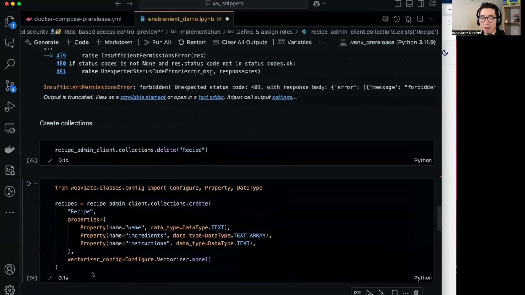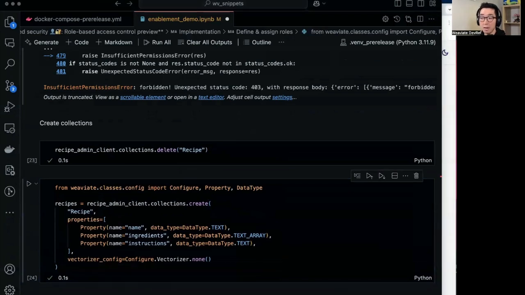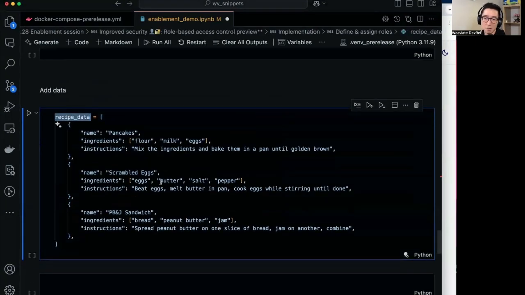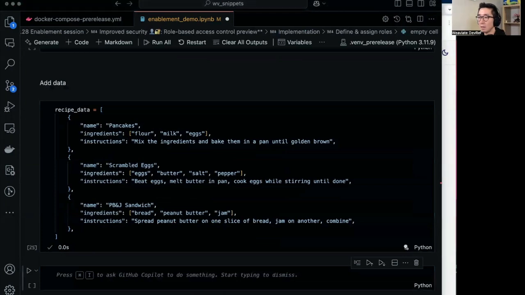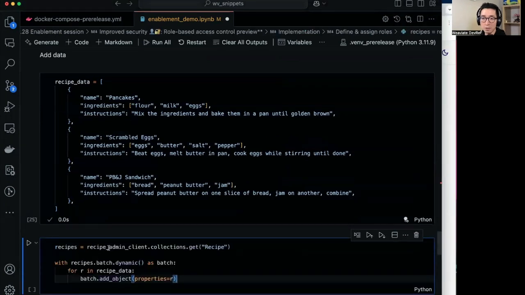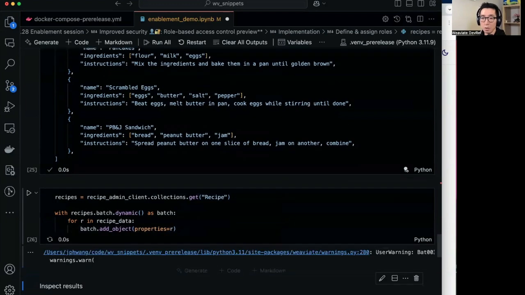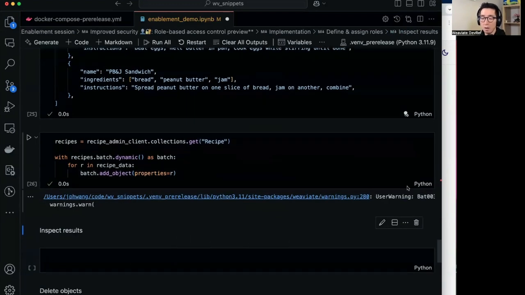So in this action here, we've created a collection. But if I want to create data objects, so if I want to actually create some recipes, I can try and do that here. So let's define some simple recipes here. And in the case of our client, if I want to batch import data, this object that I'm interacting with needs to have data creation rights to be able to do that. And depending on whether I'm updating the data, you can get different permissions as well. So again, this would work just fine, but not always. Just one caveat as we do this.